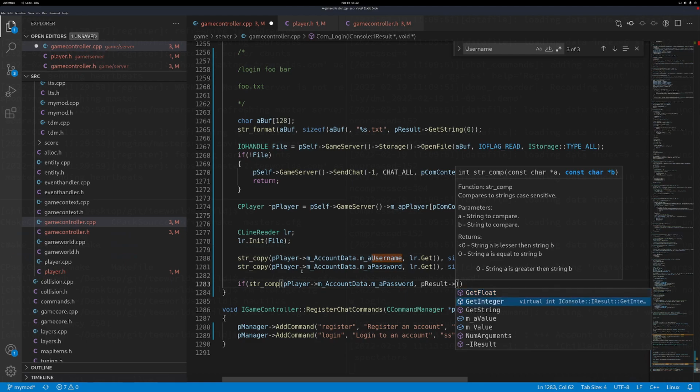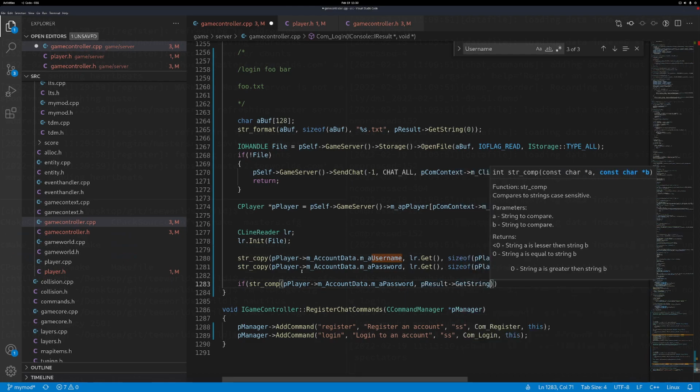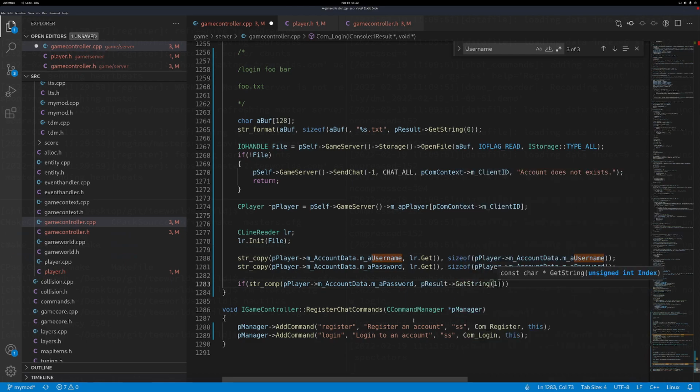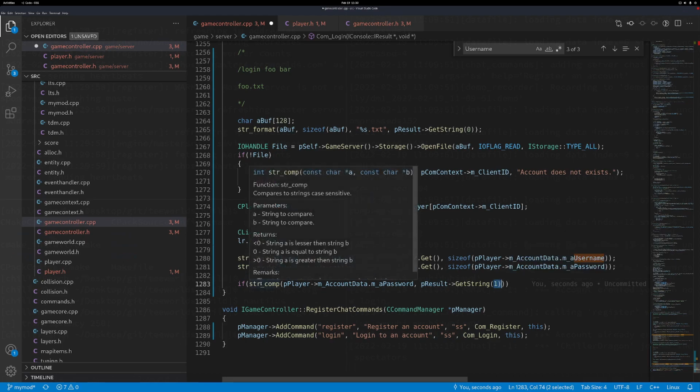So we type in pResult get string, and as you remember, the password is the second parameter, so it's at index 1 since we start counting from 0. Okay, so string compare will return 0 if they are equal, and 0 is false in C++.